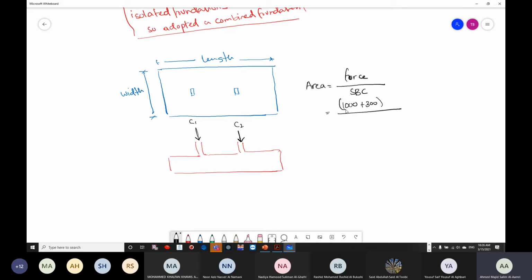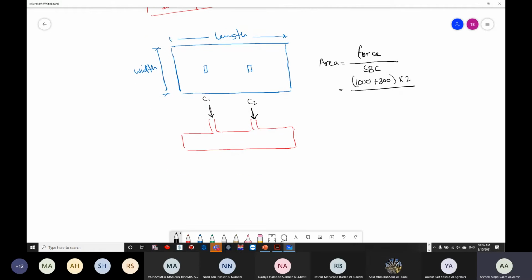This is for one column. I'm going to multiply it by 2 because there are two columns, and then I'm going to add the 10%. There is another 10%.